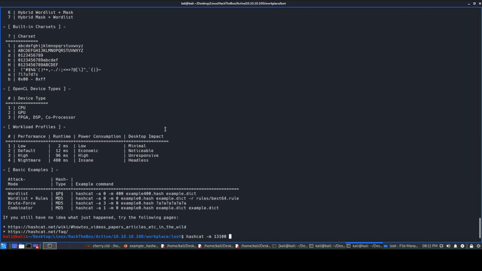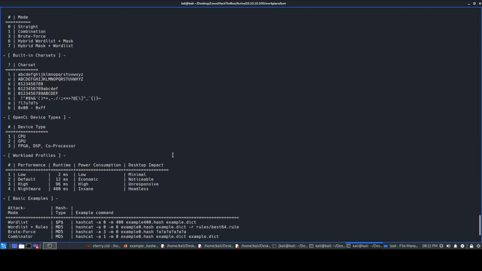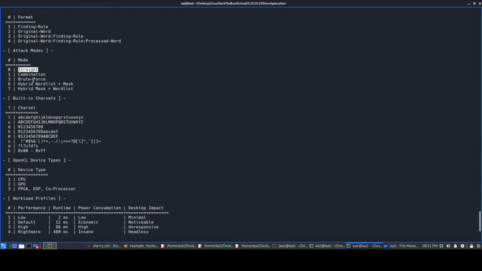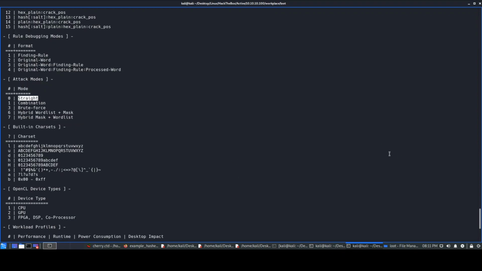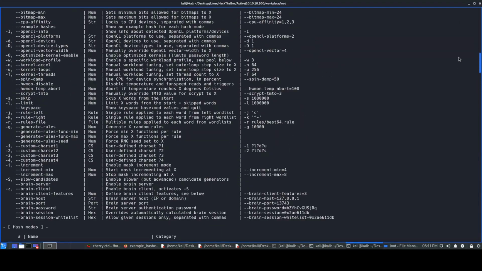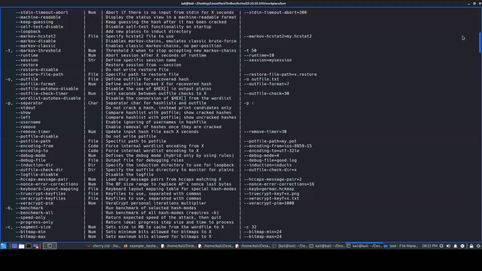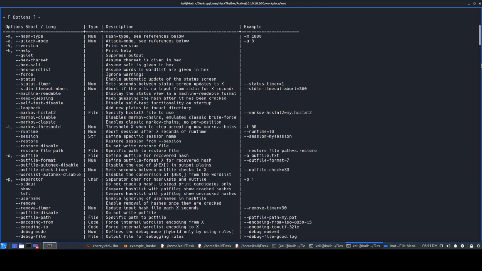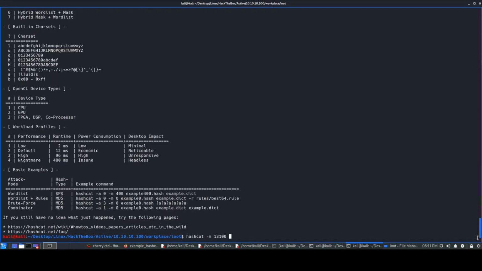Now we have to choose the attack mode which we are going to use for hashcat. Over here it says straight mode, straight as in it's going to check the rockyou.txt. There is brute force mode as well. We do not want to do that. We'll just use straight mode. So we'll be giving the -a switch for that. And I think on top the modes are mentioned over here. Attack mode, sorry. So let's just use that.